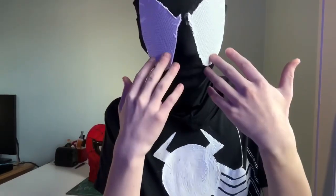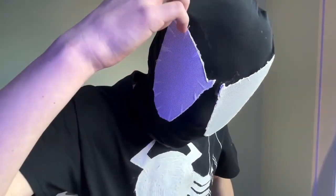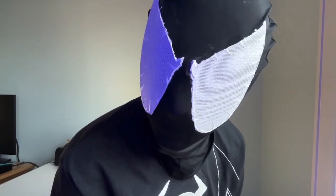I mean, I don't love it, but I like it. It does have a few problems with it, which I will go down pretty quickly because this mask is very simple. I don't know why I put puff paint on these lenses because that was so stupid. I just put glue and then tried to see what it'd be like, but no. Next time you do something like this, put some foam as places to put your glue instead, so then the foam will glue to the mask and not the mesh itself, because the mesh will often try to remove itself from there, which isn't very good.